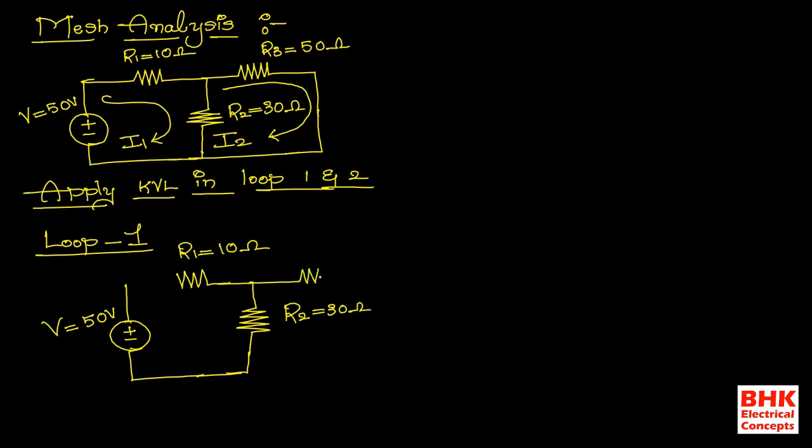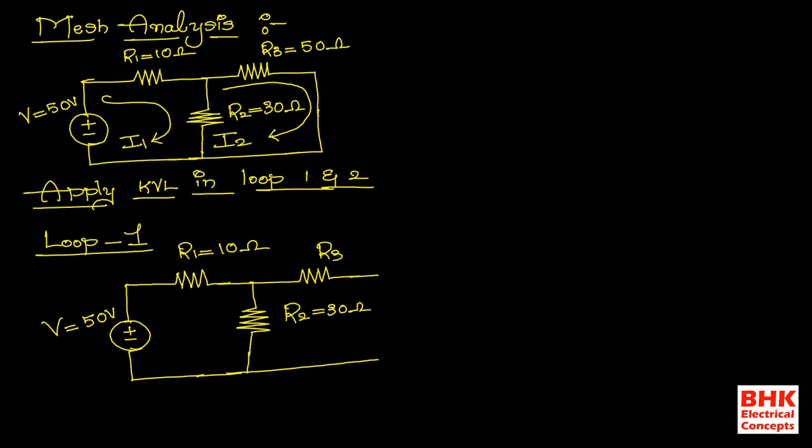Now the most important point is that I am not considering the elements connected in loop 2, but for simplicity and clarity in how we draw this, I have taken the value of resistance R3. Just forget about loop 2 and concentrate only on loop 1. For loop 1, R1 is connected and R2 is also connected. R2 is connected between the two loops, and I am showing it like this.